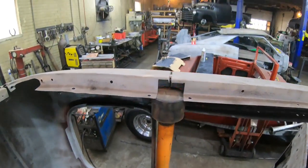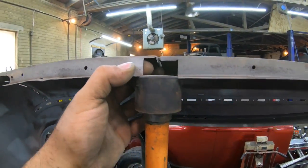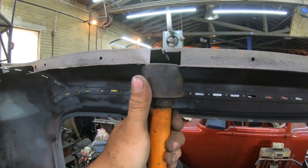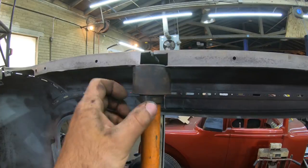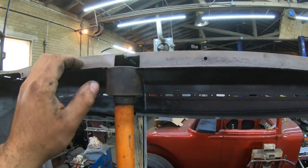Now, if you look at the side here where I just jacked that up, that's basically probably how I'm going to operate it. I'll just jack this thing up and then put my tubing in the side here to hold it, because actually it really wasn't bent. It's just down a little bit because the wood structure is gone out of it.